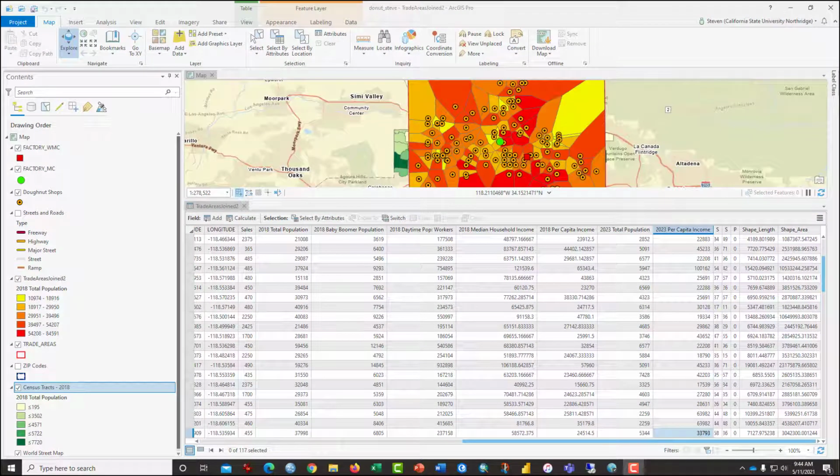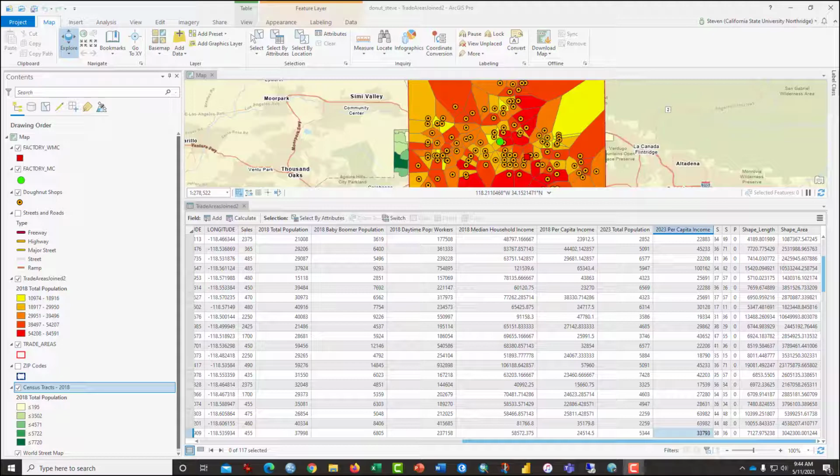In the last few steps, you're going to calculate purchasing power. Basically, you're going to multiply the number of people by the average income in each of the trade areas. Ideally, you want to locate a donut shop in a neighborhood that has a few competitors and lots of people with lots of money.